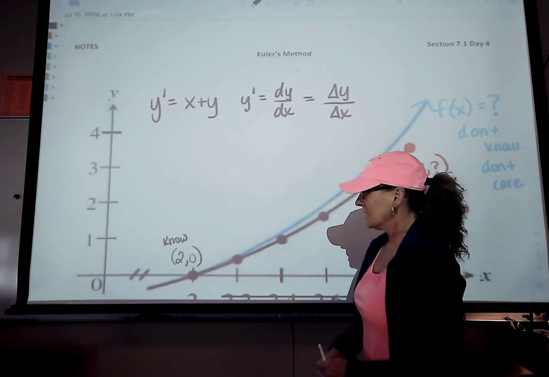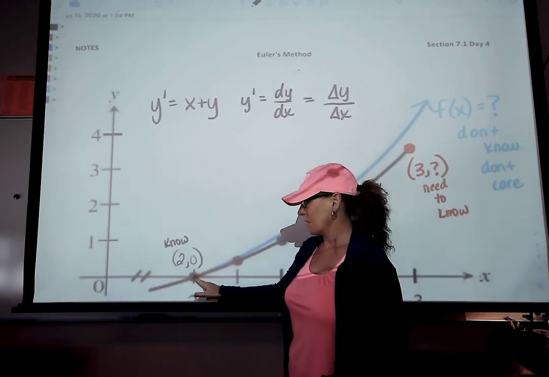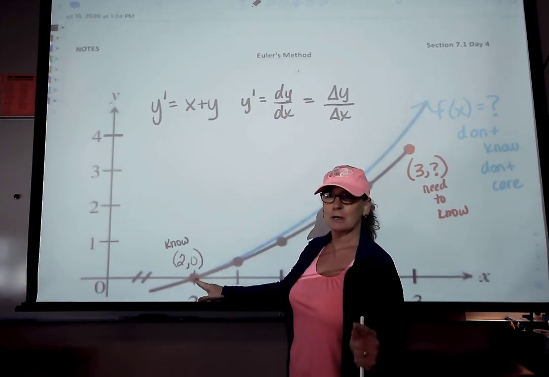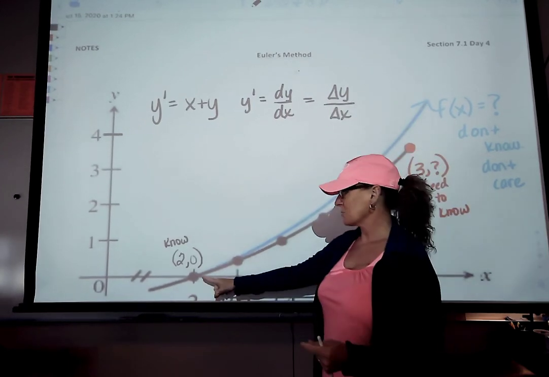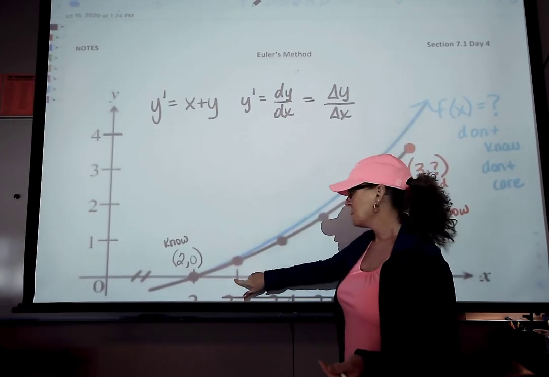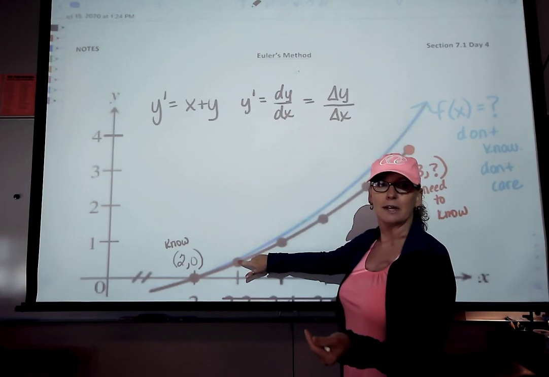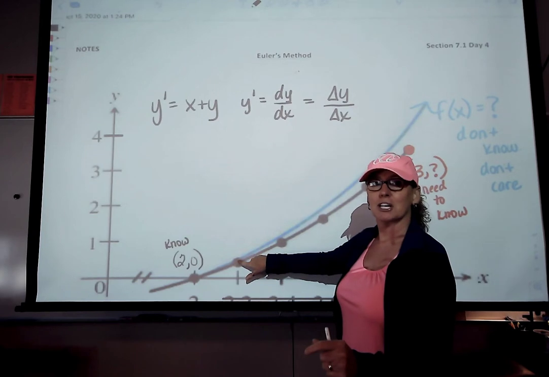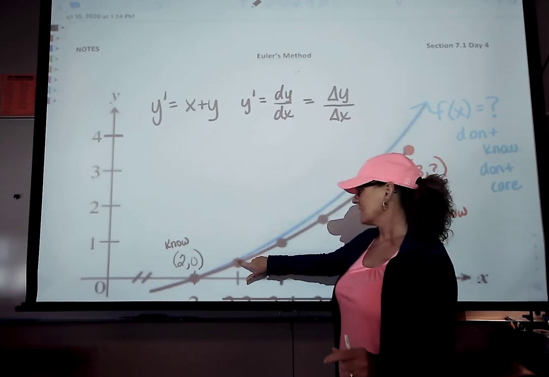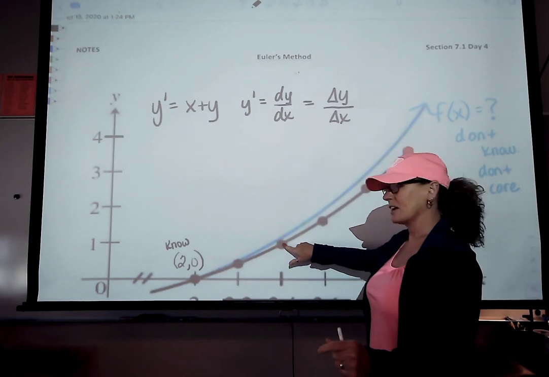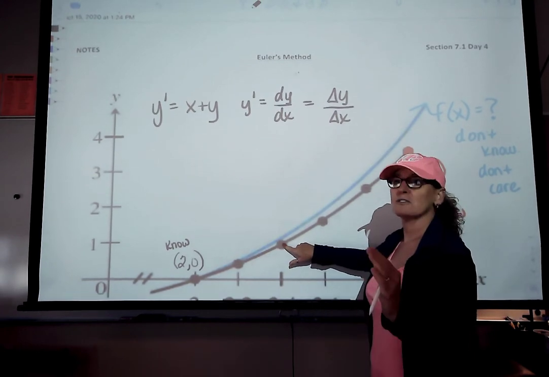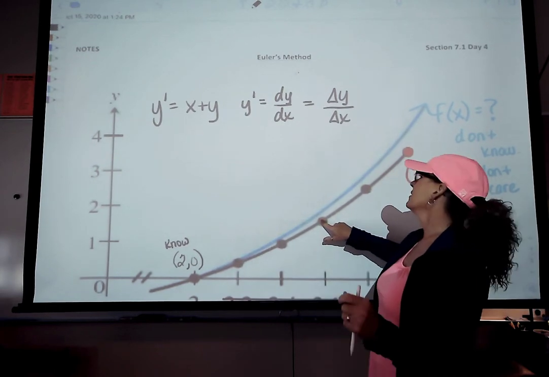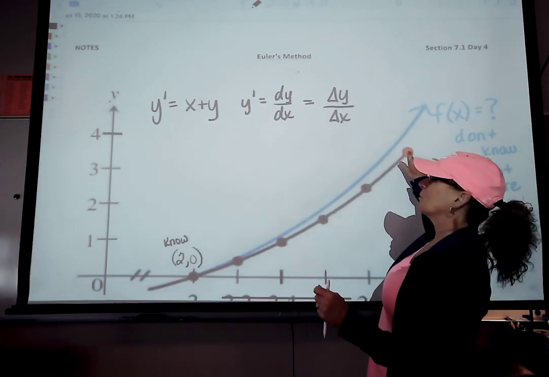So what we're going to do is start with the point (2, 0). We're going to use the slope at 2. The slope at 2, the change in y over the change in x. We're going to figure out how much x changed, how much y changed, what's my new point. And then we're going to figure out the slope at your new point. Because you know what slope represents? Slope represents change in y over change in x. That's going to get us a new point. We're going to do the slope at that point. Because you know what that represents? Change in y over change in x. And so on until we get up to here.